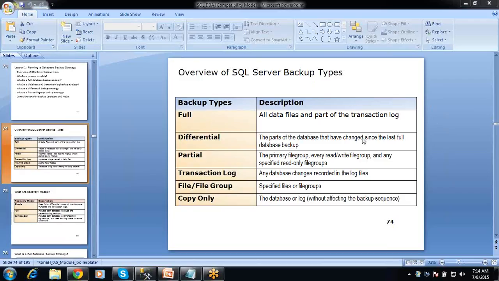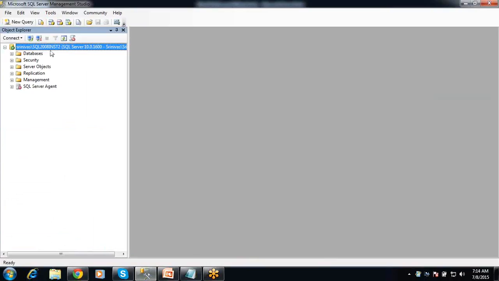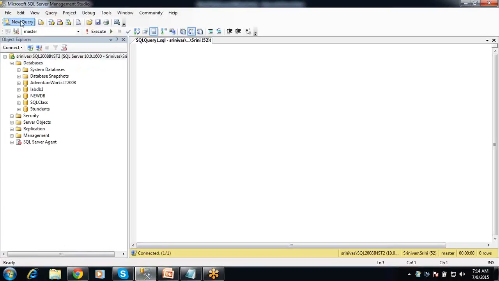We will see this in practice. Let me launch SQL Server Management Studio and a new query window. Right click on any database. This is a test database I have created.